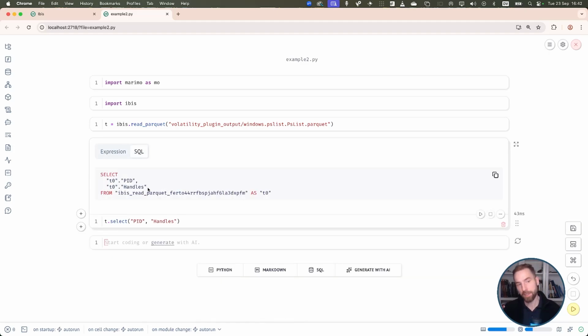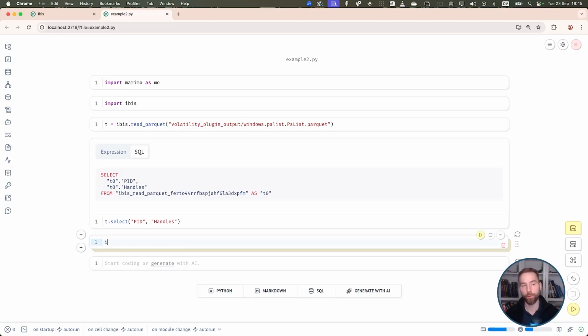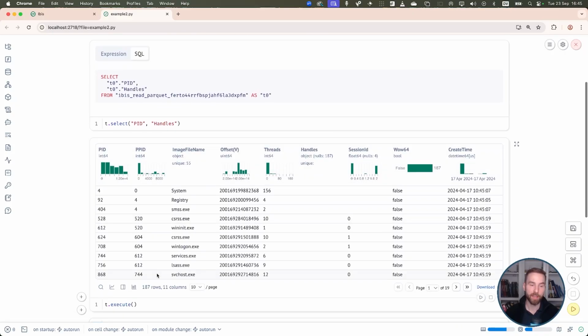And now we can see something that looks very familiar. If you actually want to look at the data, we need to force it to execute the query. There are a few ways to do this. You can call the execute method like this, and what happens is that it will execute the query and return the results as a pandas data frame. And now we can see that we actually get the data frame back.